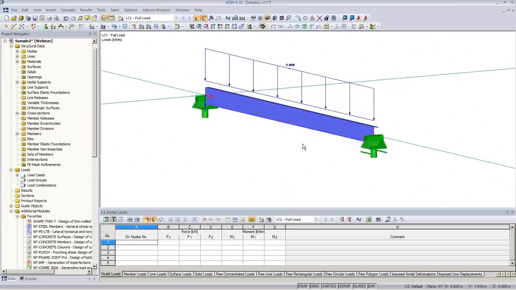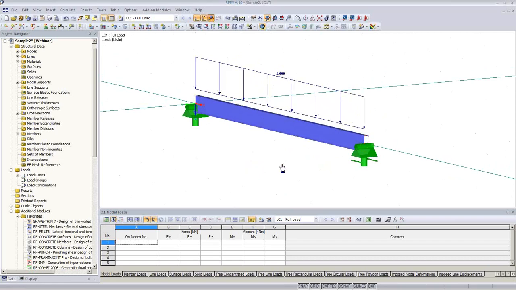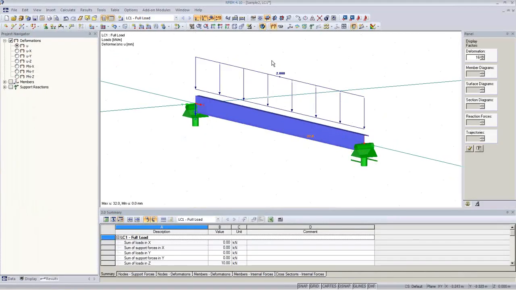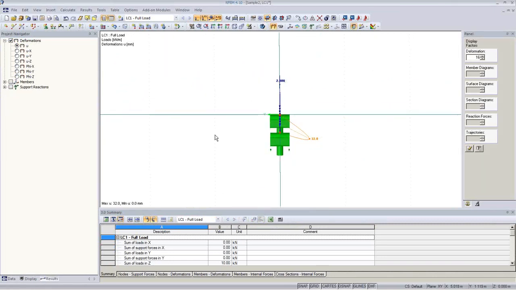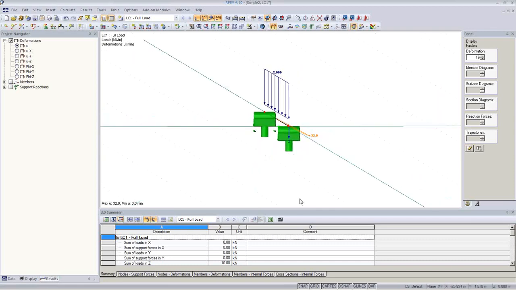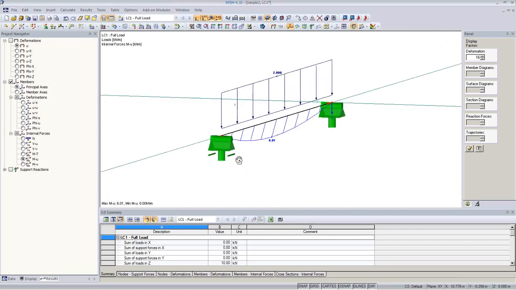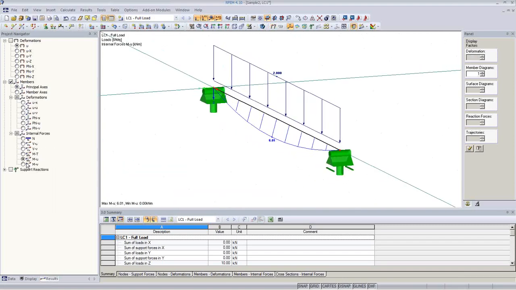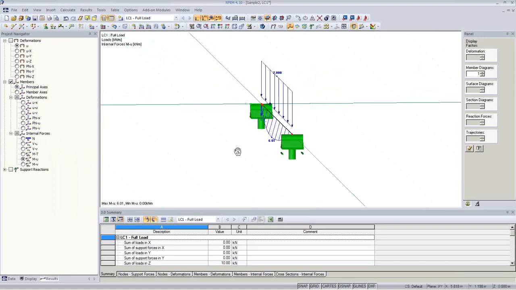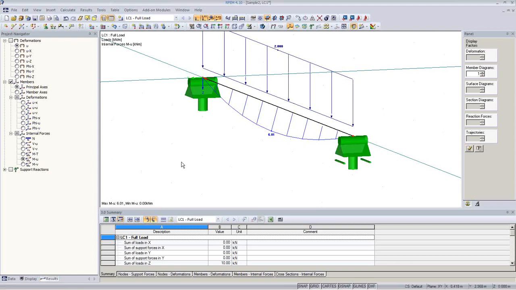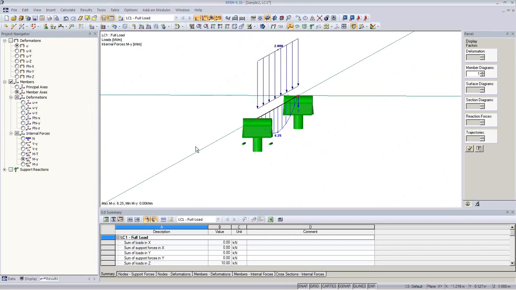With this I have a simple analytical system and I can run the analysis and I get my results. I get deformation because we have a non-symmetric cross-section. Deformation is not straight into direction Z. We also have bending moments in 2 directions. So if I show this, we have Mu and Mv. Maybe I have to point out that we now have the option to use in RFEM either the principal axis for results or the member axis for results.